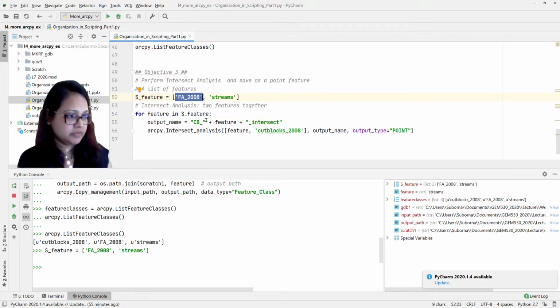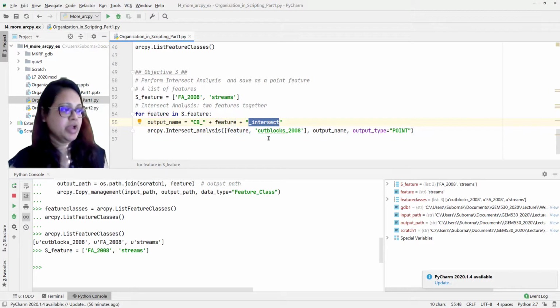It selected the first one, and then in my output I say that I'm not going to save it just like the input layer. So I'm going to save it. So you can see I saved it, and then I say take the name CB first, CB underscore, and then the feature name is FA 2008, and then at the end the name should have intersect.